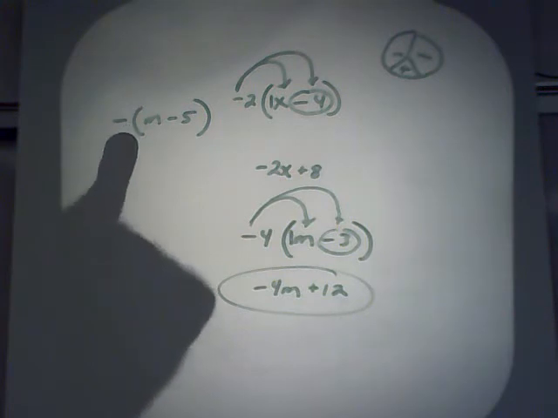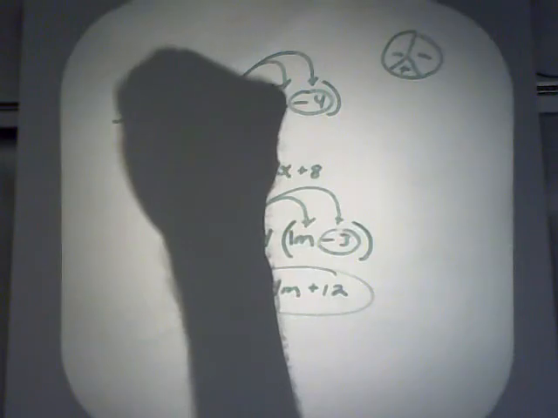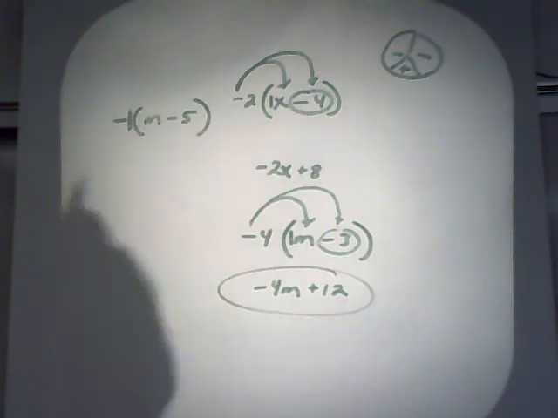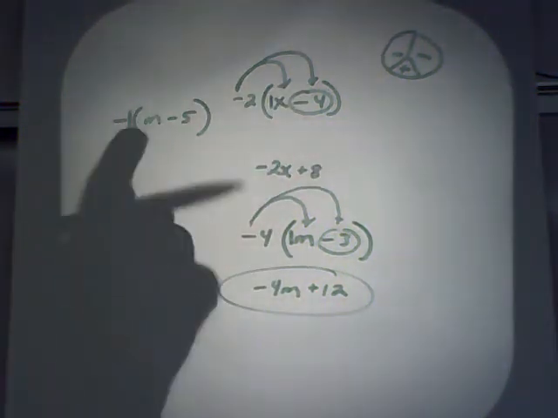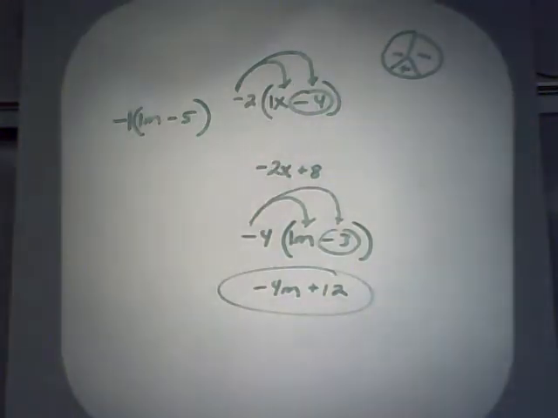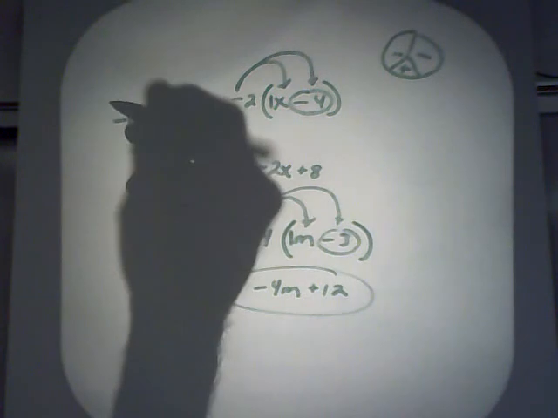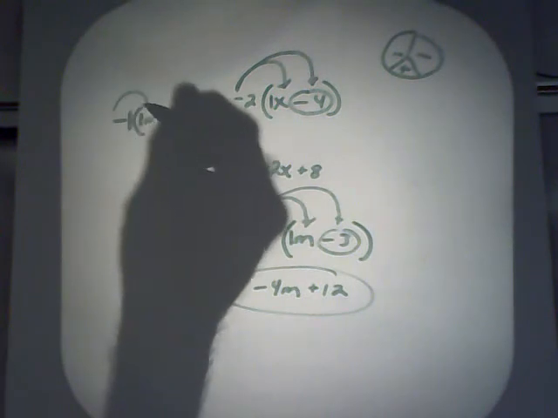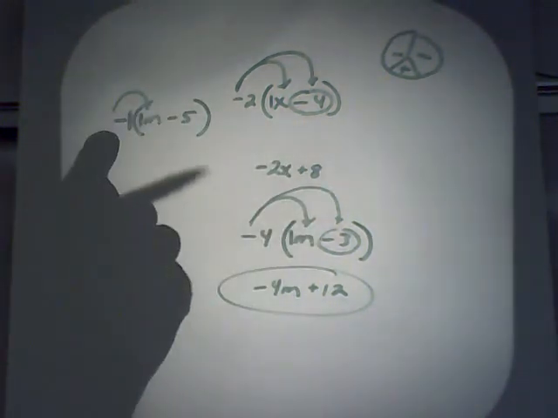Okay? The negative, we're going to put a -1. When you see a floating negative, just put a -1 and relax. You can work with it. I got a lonely letter. Okay, here we go. Let's draw my arrow. -1 times 1m gives me what? What's a negative times a positive?